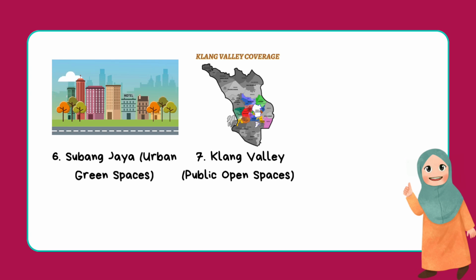Okay, next, number 7, Klang Valley Public Open Space. This study explored how public open space affects house price in Malaysia using GIS and the hedonic pricing model. While this relationship is well studied in developed countries, it is still limited in Malaysia. The study involved 200 homeowners from 4 townships in Klang Valley. GIS was used to show spatial pattern, and the hedonic model helped identify key factors influencing house price. Results show a weak positive relationship between open space and house price, meaning the effect exists but is small. Overall, the study successfully applied GIS and hedonic methods to understand this relationship better.